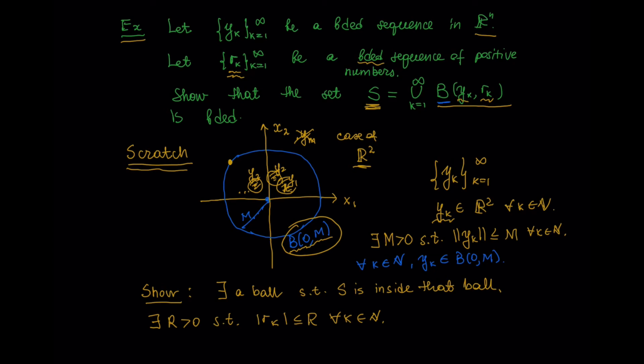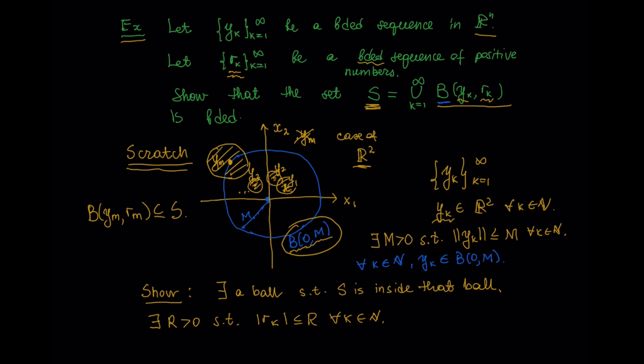And here is the reason. It is possible to have an element of the sequence yk such that it is on the boundary of the ball B0M. And so the disk centered at ym of radius Rm is going to be part of the set S. So the ball centered at ym of radius rm belongs to the set S, right? Hypothetically this is possible, and so we can see why we cannot say that the set S is inside of this ball.